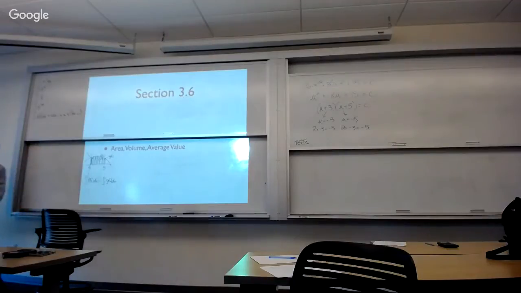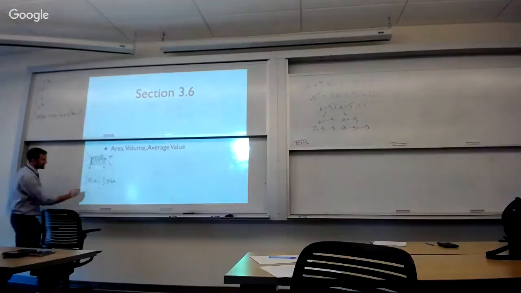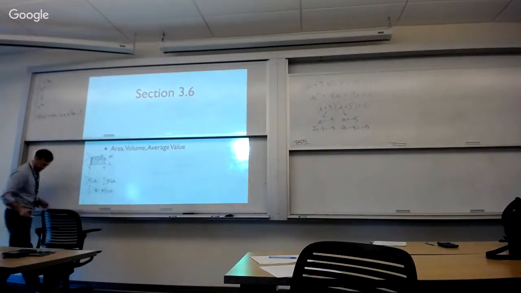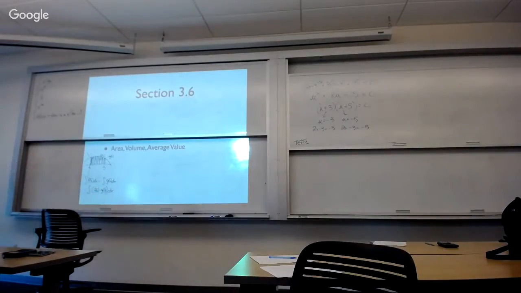That's all there is to it. You're just subtracting the top function minus the bottom function. It doesn't have to be two separate integrals. It can just be the integral of f of x minus g of x. And that's going to give you the area between those two curves. Okay, so that's the first question, is area.